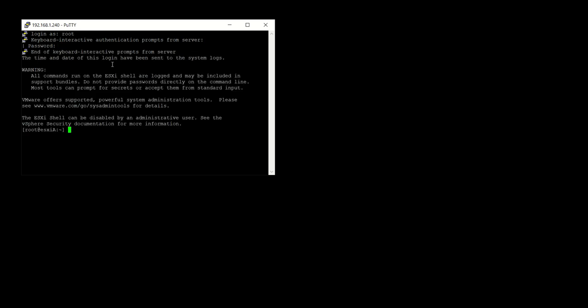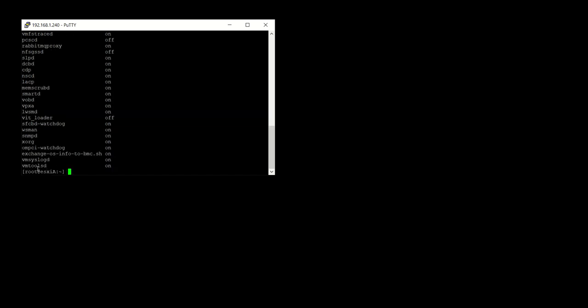Okay, so now if you want to be able to see all the services running on your ESXi host, the command you want to type is chkconfig -l. It will show you all the services which are currently on.